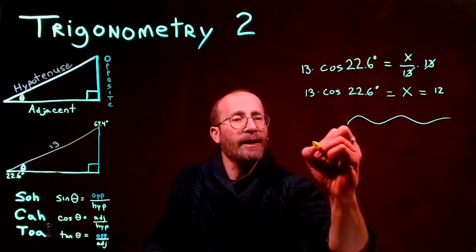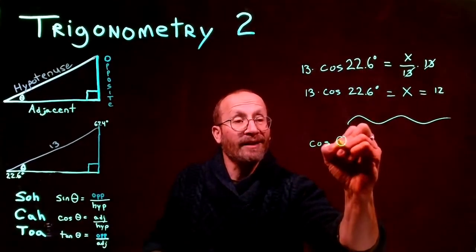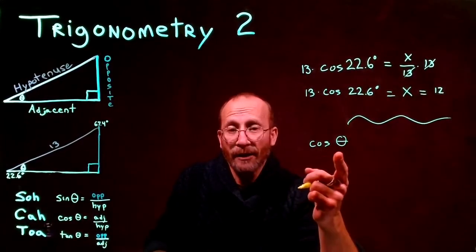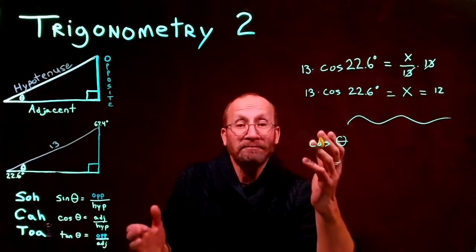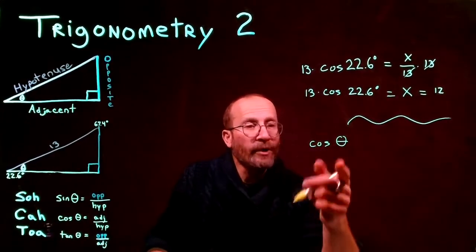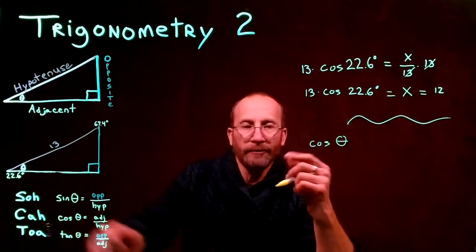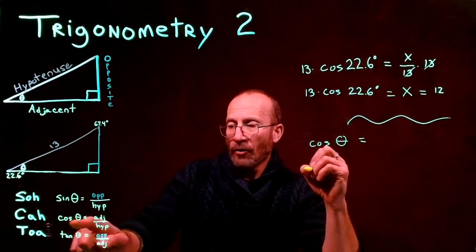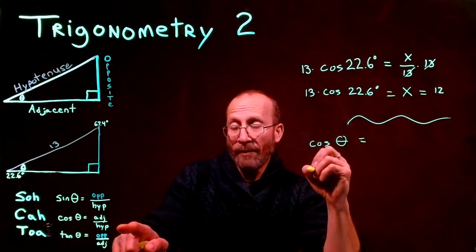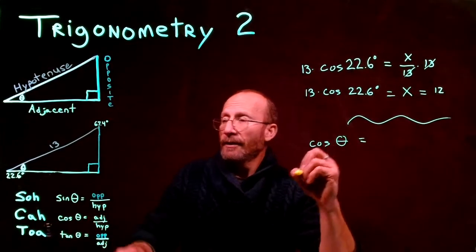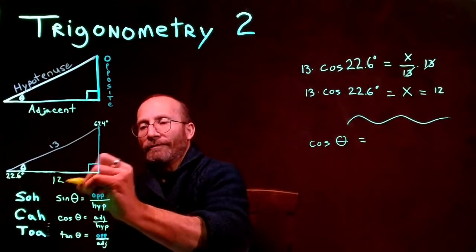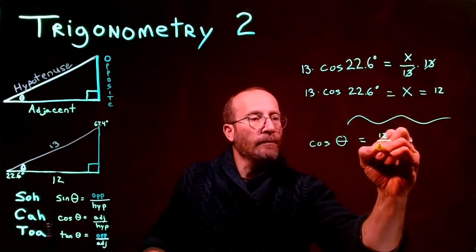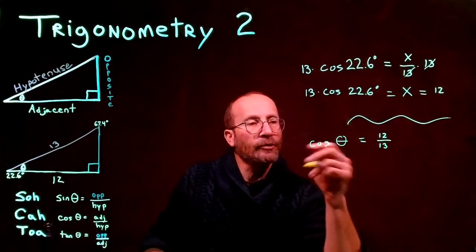So in this case, I'm going to write down the cosine of theta. Remember, I don't know that angle, so I'm just sticking a symbol in there. You could write the cosine of x if you hate this Greek alphabet stuff showing up in your math, which is reasonable. But so we have the cosine of this question mark, this unknown angle, equals, now we do know the sides, and we know that cosine, SOHCAHTOA, cosine equals the adjacent side over the hypotenuse. So the length of the adjacent side, which is 12, over the length of the hypotenuse, which is 13. So I'm going to write that here. Cosine of theta equals 12 over 13.